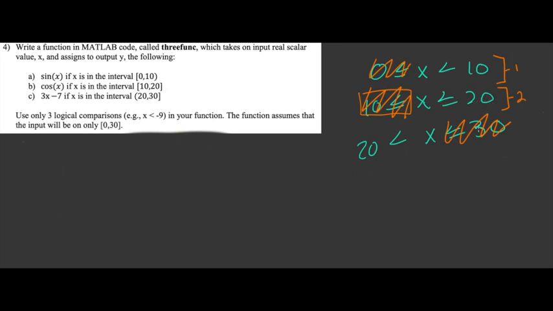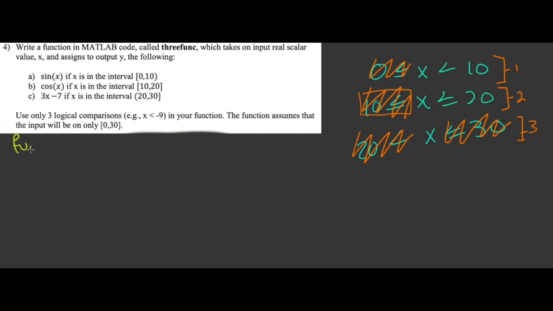because that's the endpoint for our interval. And then in our third interval, it says x is less than or equal to 30 and greater than 20. Well, by saying that x is less than or equal to 20, you're already implying that the third interval has to be greater than 20. So this actually is unnecessary, because it's implied through this statement right here. So we got ourselves to do only 2 logical comparisons instead of 3, which is better. The less the better.